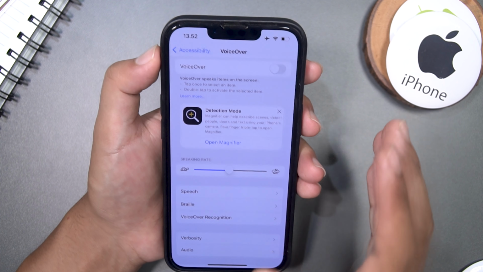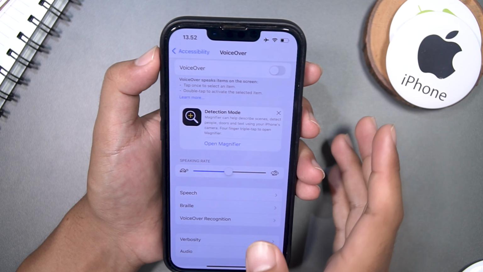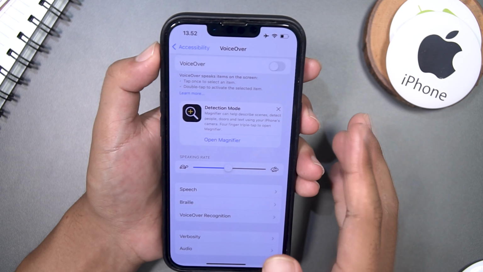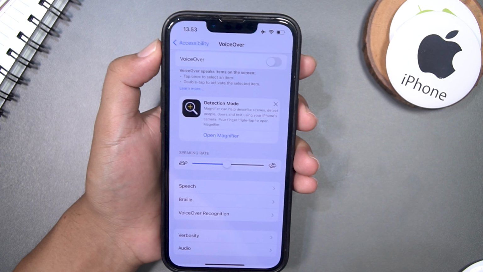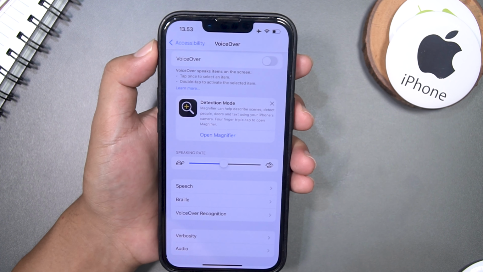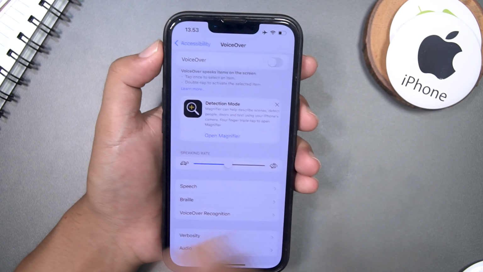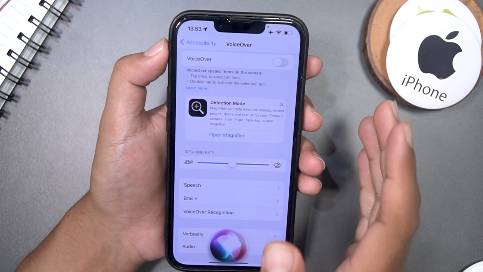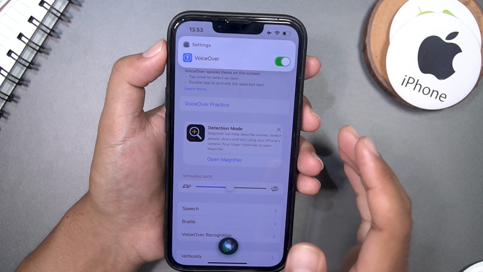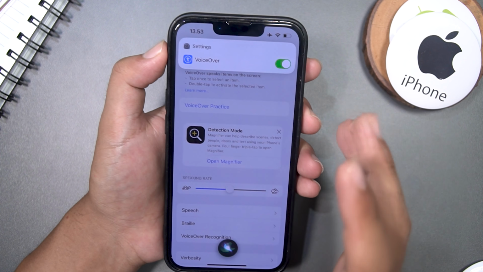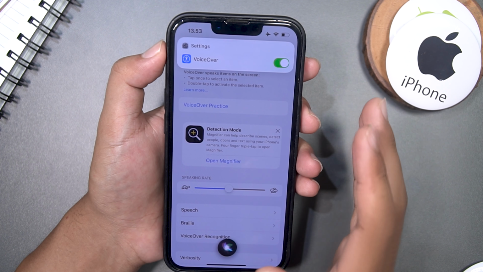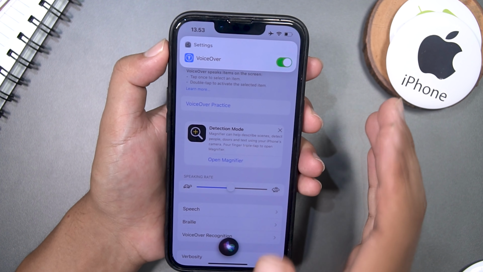If you want to turn VoiceOver back on, simply activate Siri and say, Hey Siri, turn on VoiceOver. Okay, VoiceOver is now on. Siri will turn on VoiceOver for you.